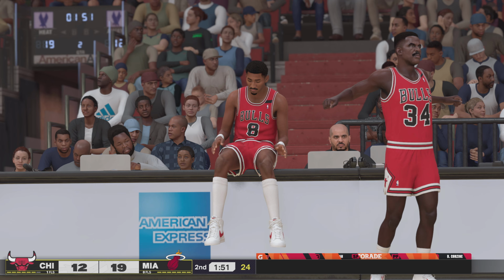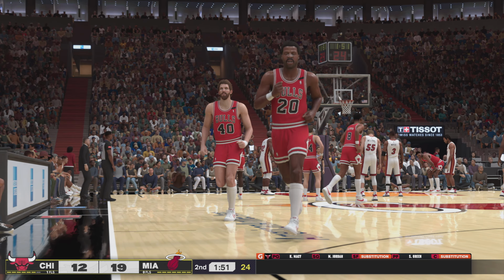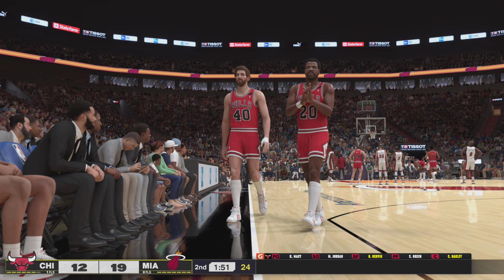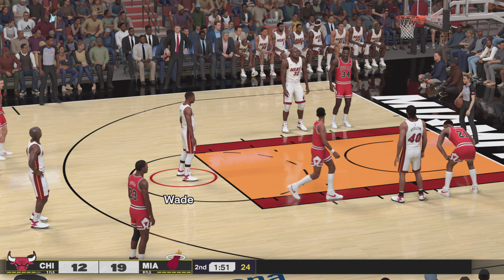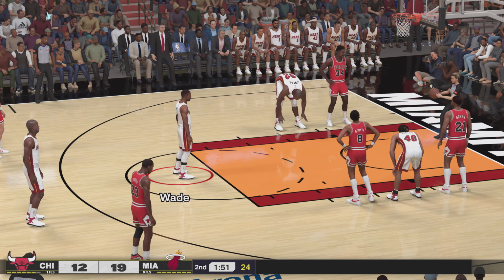And some stats here, guys. The scoring breakdown for Miami. They've started the game the right way, penetrating the defense and attacking the rim. They're just not settling. And the other thing you notice is how determined they've been to get into the paint and get buckets around the rim.